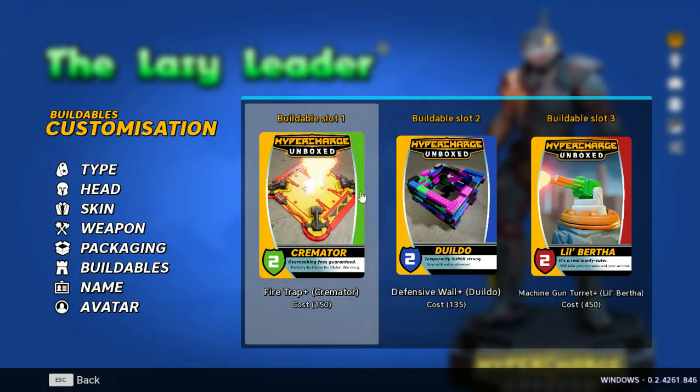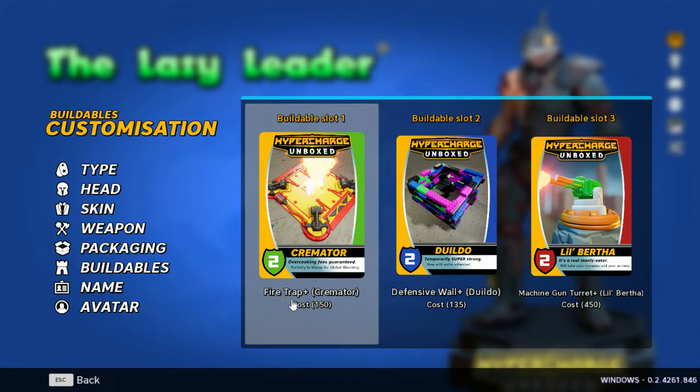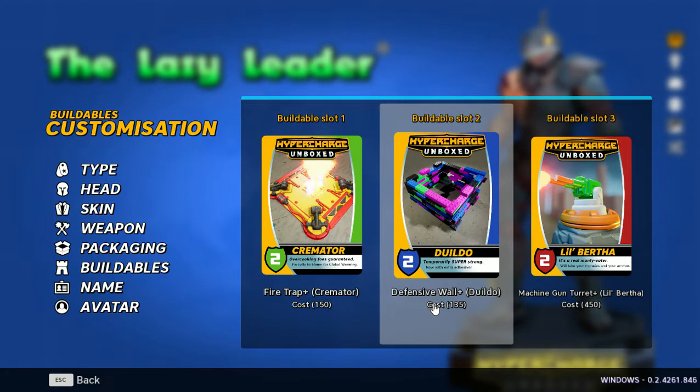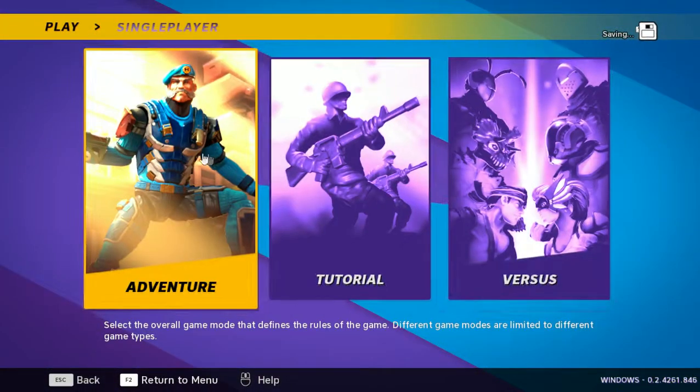So in this guide, I'm going to be showing you how to get Rocket 2 turrets, running Fire Trap Plus, Defensive Wall Plus, and Little Berthas. So let's jump straight into it.